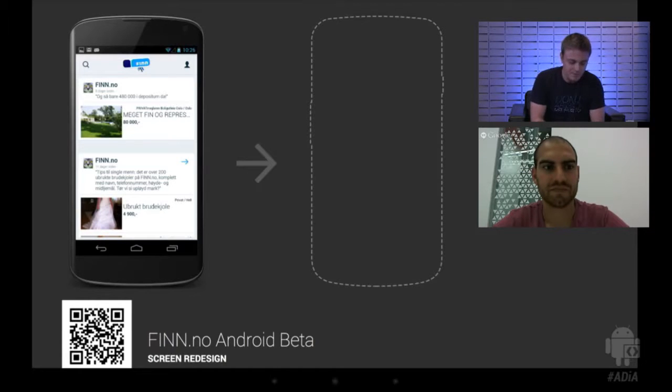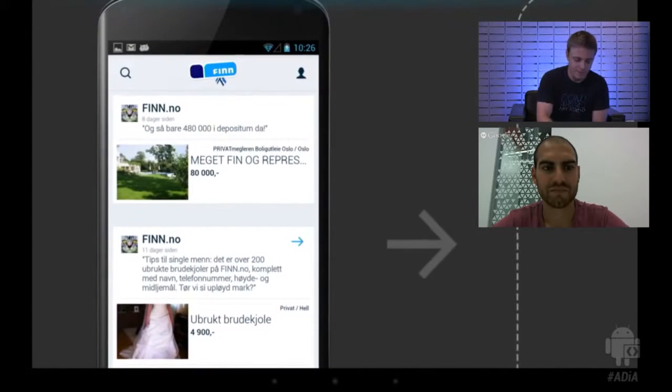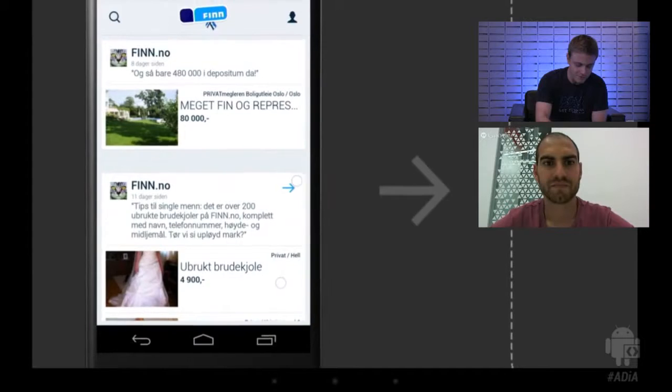So the first is you'll notice that there's this top bar. It's not really an action bar. It has the logo in the middle, whereas the action bar usually has the logo on the left. And it has affordances for search as well as filter, and then login, which is on the right. There's also a couple of other things you'll see here.